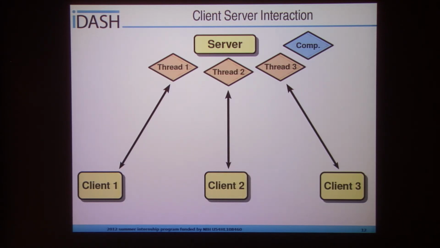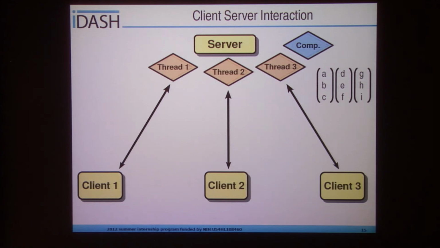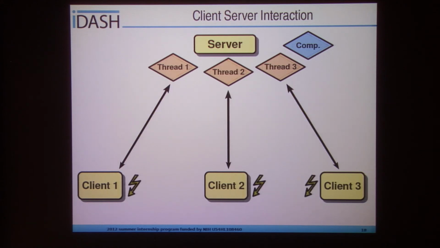At this point, the clients will perform some computation on their parts of the data and send that over to the server. The client threads will take this data and stick it into shared memory for the computation thread to get to work on it. The computation thread will perform its computation on the data. So what's happening here is that the server is combining the intermediate result for this first iteration, and then the client threads will send that over to the clients. This was the end of the first iteration, and this will continue until we fit a model to the data.